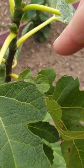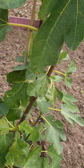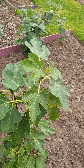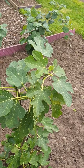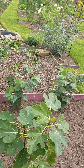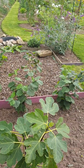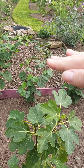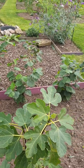And then I looked and I thought, oh, there's another one. So I think it must have been that really hot weather we had in the summer. I didn't even notice any flowers on it. Not at all. Obviously something's gone on, and it's set some tiny little fruits. So they need shelter. I'm not quite sure where the prevailing wind comes from. I think it actually comes from over there. So if that's the case, these hazel bushes that I've put in for hazelnuts, they're probably well positioned, because they'll grow up behind it and afford it a bit of protection. So that's good.